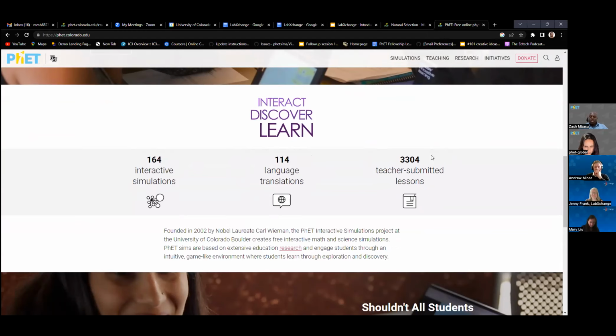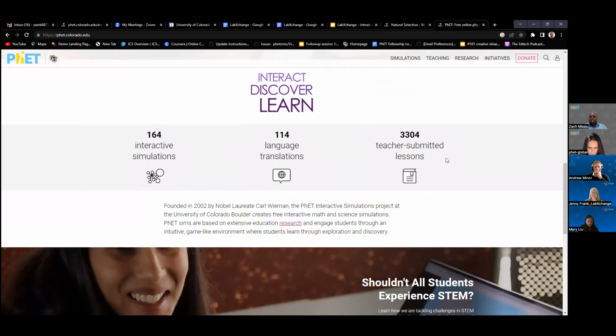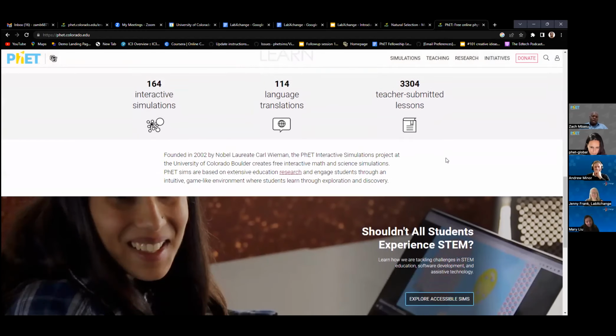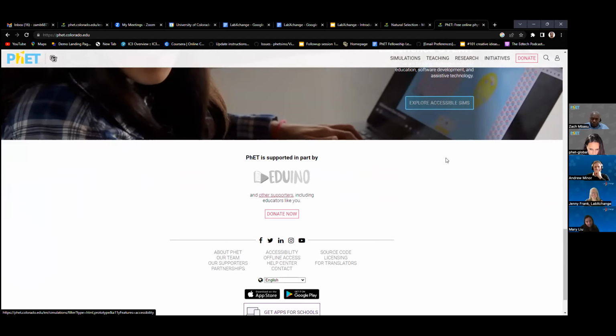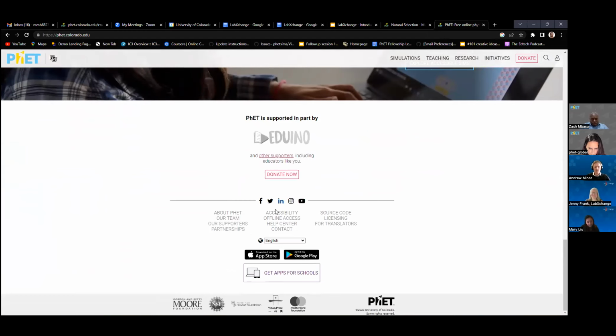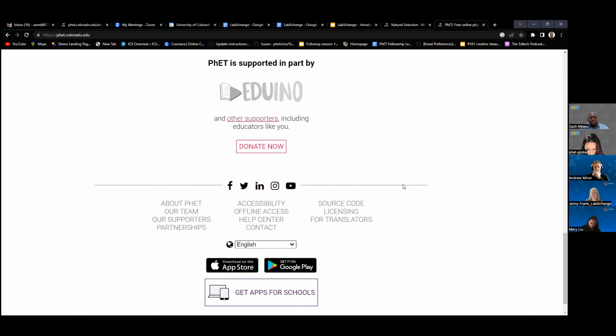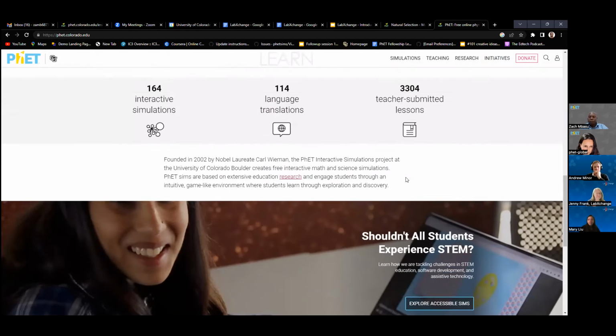And also we have teacher-submitted activities where you can go as an educator to get inspiration. You can also adapt some of those teacher lessons to your own context as well. And the majority of teachers, for example, on the continent in Africa, really struggle with internet accessibility. So we also have the offline access here. When you go there, you can go directly to an app that gets all the simulations from the website, and then you can use those simulations offline.